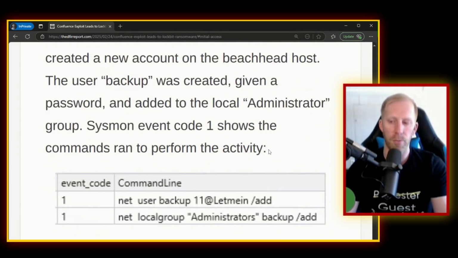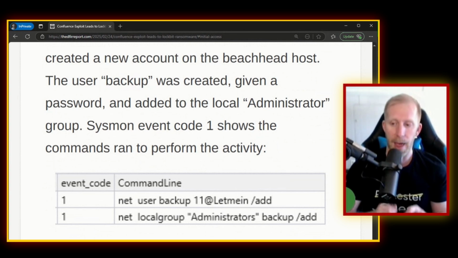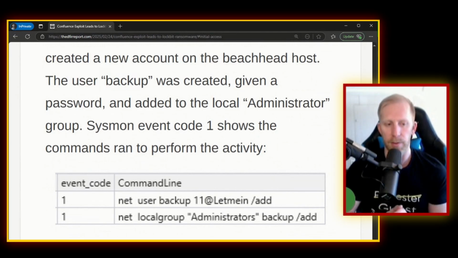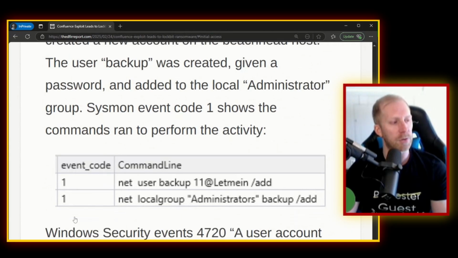Most EDR platforms, so when we do our pen tests, most EDR platforms have the logs for this. They have the telemetry to be able to alert on this, but not all of them do. Yep. So this is something you could really quickly and easily test in your environment. Moving on to credential access.